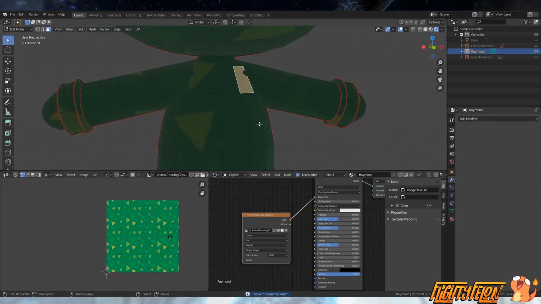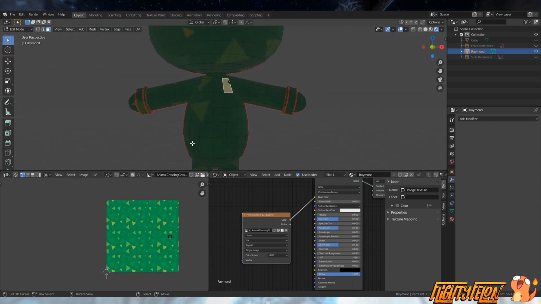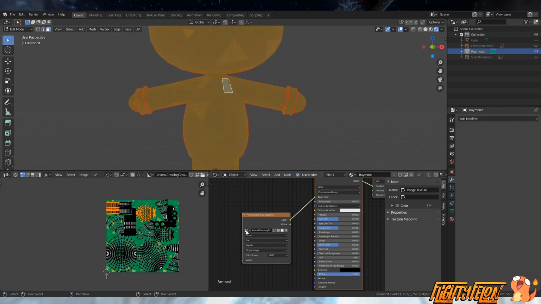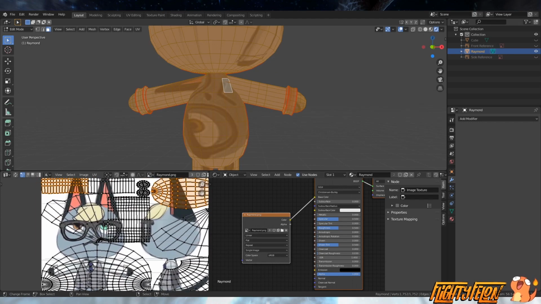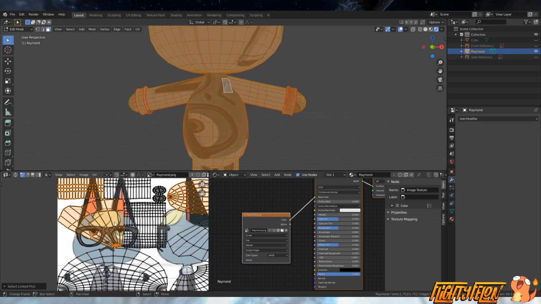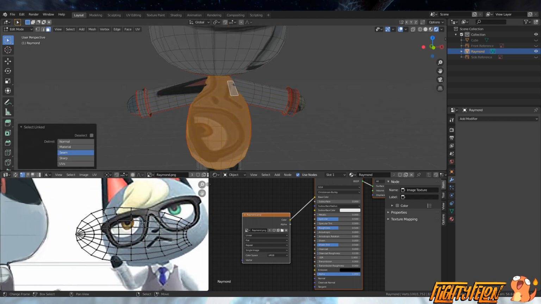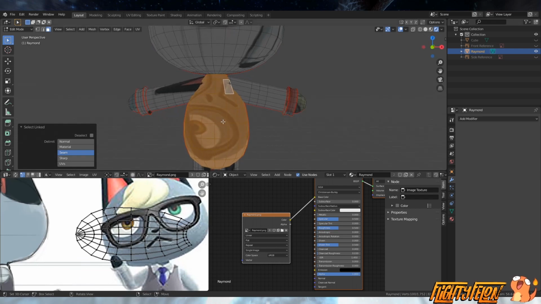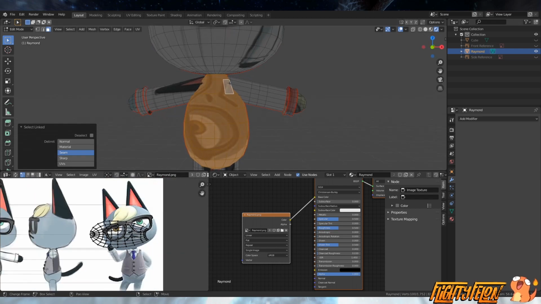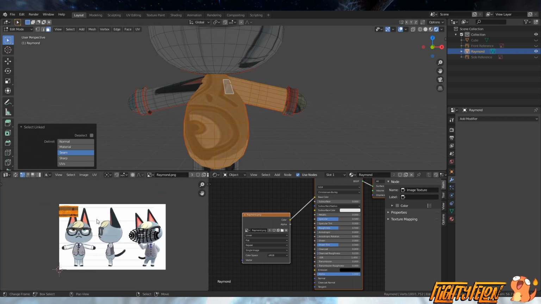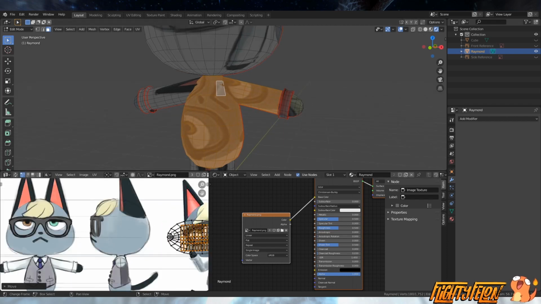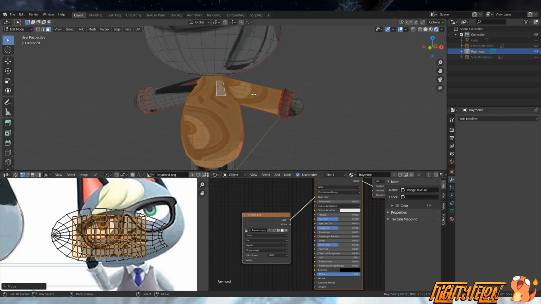If, however, let's actually go back to Raymond for a second, because that might be a better example. Let's say it's already got something occupying the space where his head is. Yeah, that'll do. So you can see his head is here, right? If I were to take his arm and move it there, they would both be reading the same part of the texture. So any change I make to the texture here would appear both on his arm and his sleeve.